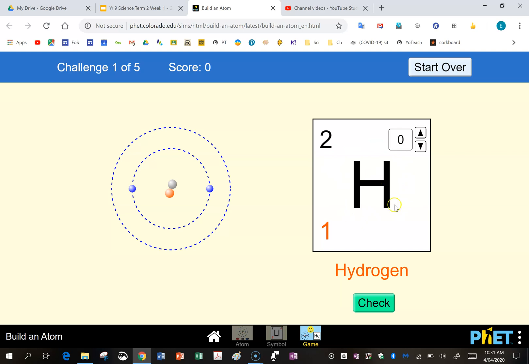Now this is the symbol but it's not the same as the periodic table. In the periodic table the number up the top is the atomic number, but when you're looking at just one element and you want to show its symbol we put the mass up the top and the number of protons or the atomic number down the bottom.